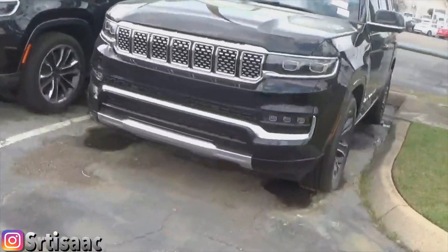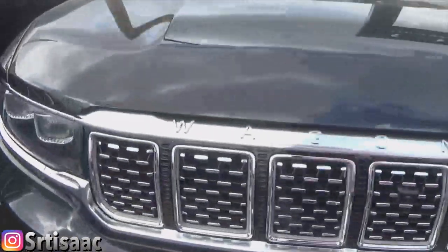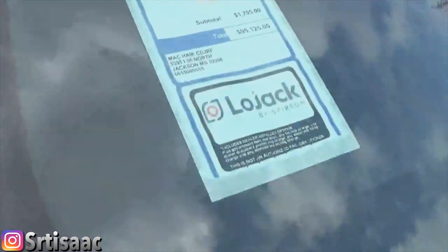Let's see. Guys, we're gonna go on the inside. I don't know if I can go on the inside. But guys, look at this Wagoneer. If I even touch this, how much is a Wagoneer? $95,000. Nah. It's long. Is it unlocked? Nah, but look at the inside though. Y'all can't really see it because it's dusty. This one unlocked? Nope, none of the Wagoneers are unlocked. I'm not paying $95,000 for this.